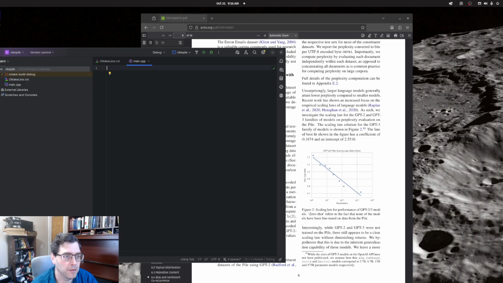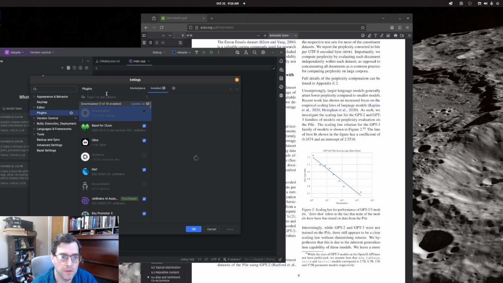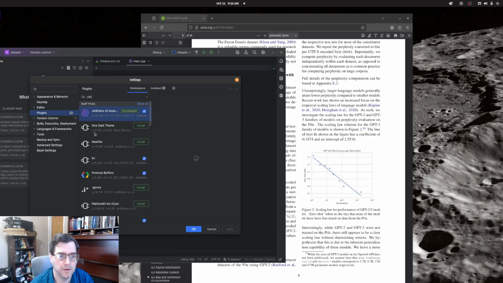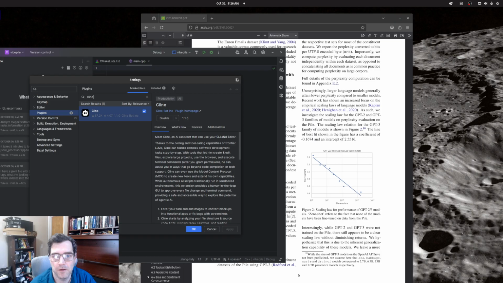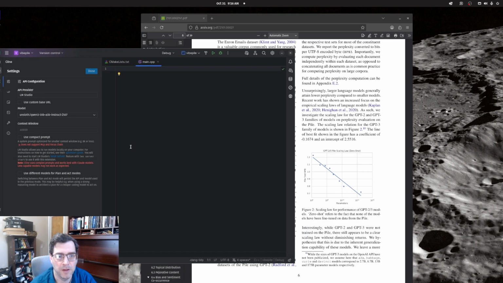So Cline is this little icon here. If you need to grab that plugin, you just go to plugins, go to marketplace, and there it is. And to configure it, you have to choose your API provider. So in my case, it's LM Studio, but this is what it supports. And I'm doing local AI, so I don't have to run up a bill or worry about the service not being available. So I've already got this set up. First thing I did was delete main because it'll generate its own.